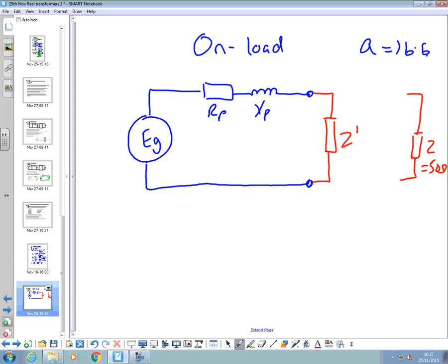So we're going to use the short circuit results to try and find values for RP and XP, and therefore find that model. We can then reflect things back to the secondary side and find out how much power is being dissipated by this load, and therefore we can find out the efficiency of this transformer. And from the example given, we can calculate ZP from E short circuit over I short circuit.